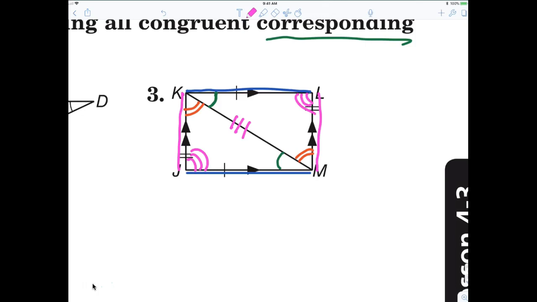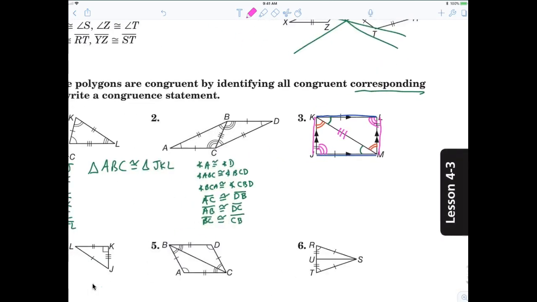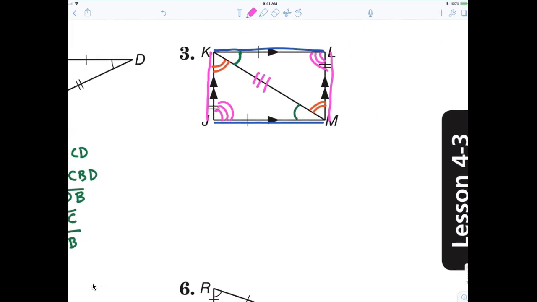Very minor. All right. So now, are those triangles congruent? Yeah. Yes, because we've named all the sides, we've named all the angles. All right. So now we're writing the congruent statement. So we would say triangle. Now, I like to go 1, 2, 3. So in mine, I would say triangle MKJ is congruent to triangle KML. Did everybody see how simple that is, right?